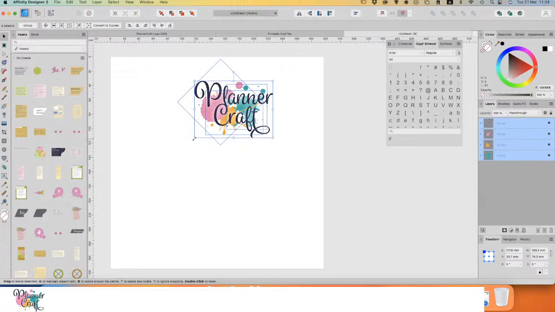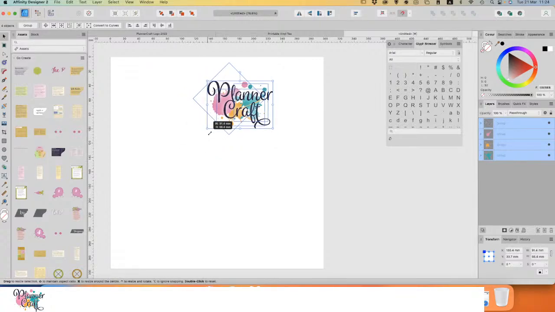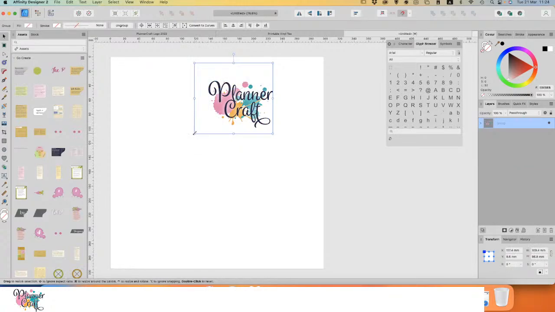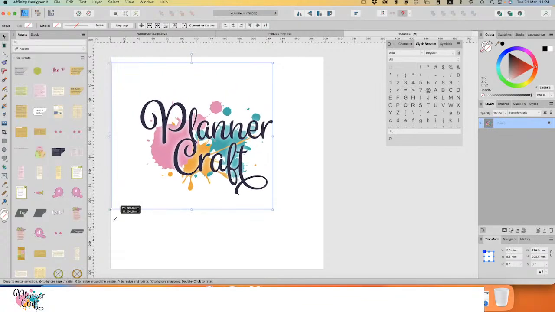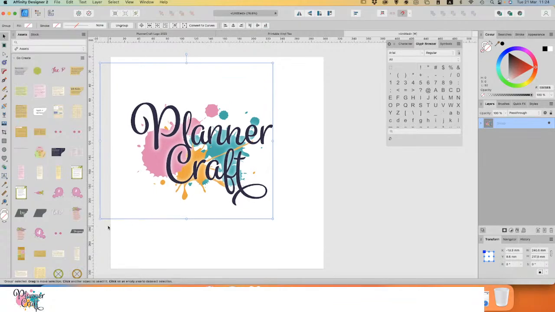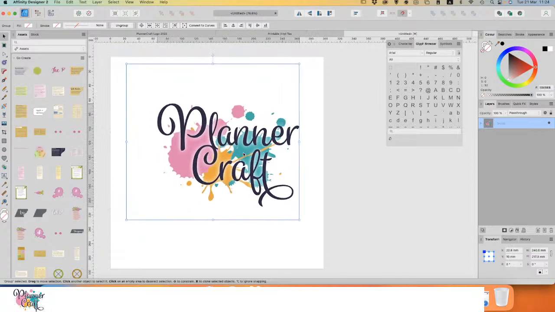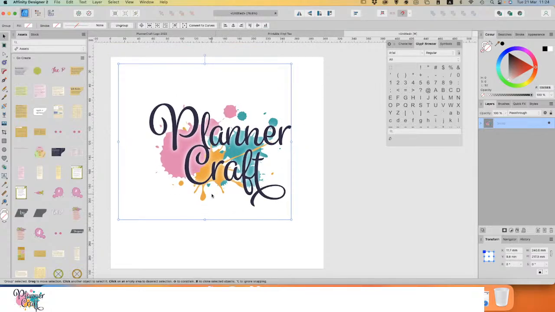So this might be that you have it smaller to go on a pocket. Let's just move that second so I can do this nice and easy. So it could be that we're going to do it that size to go on a pocket. We could do it big to go on the front of the tee or on the back. So you can kind of play with it and see what you want to do in terms of scale. But once you're happy with the scale, then we can kind of do all the prep work.